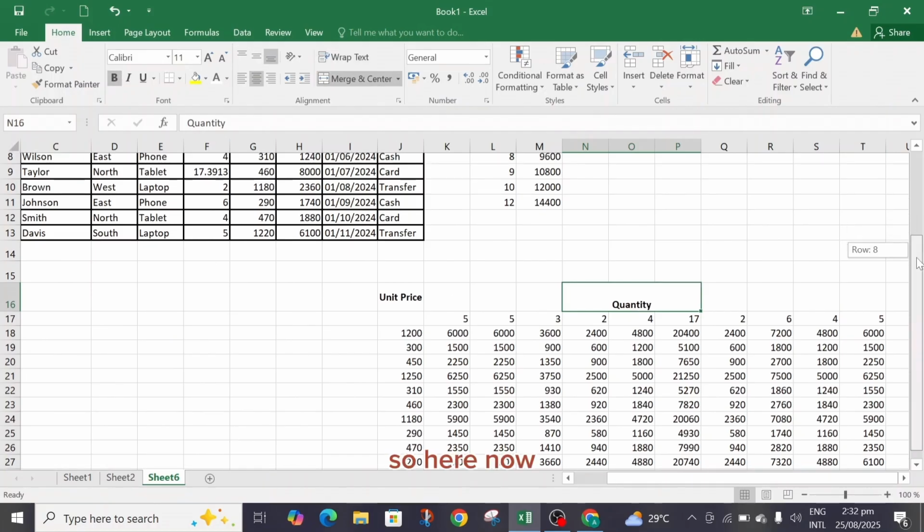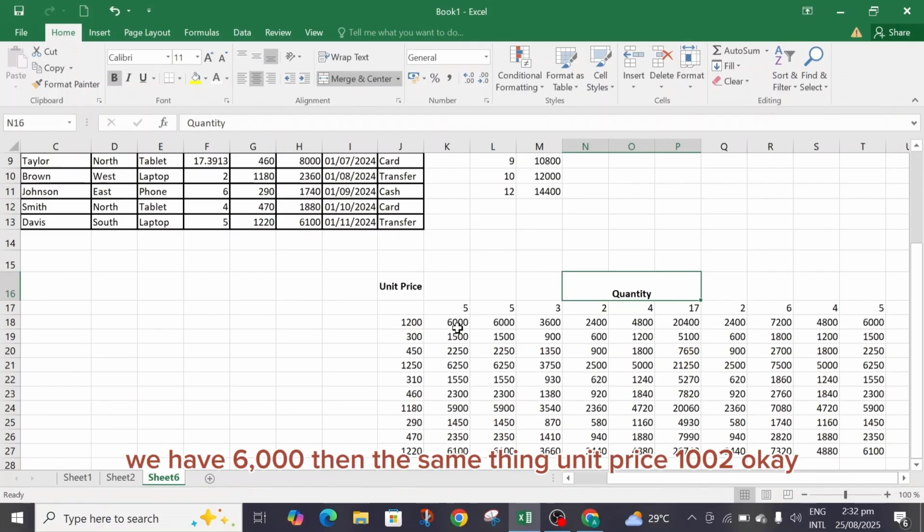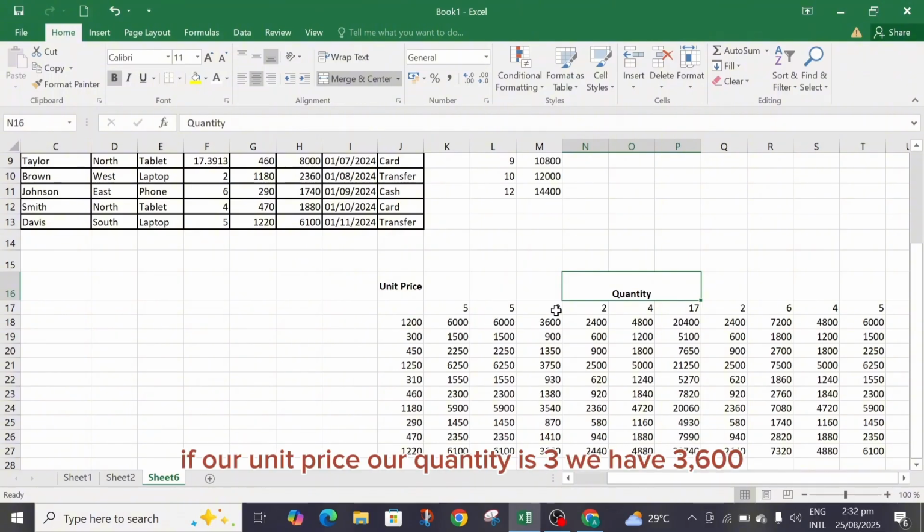Here now, if our unit price is 1,200 and our quantity is 5, we have 6,000. Then the same thing, unit price 1,200, and if our quantity is 3, we have 3,600.